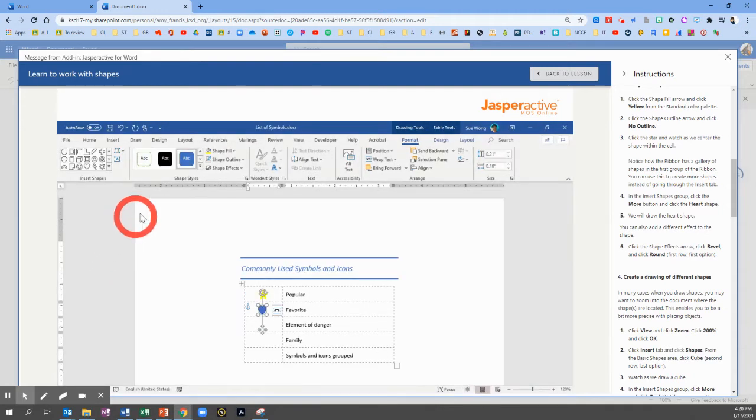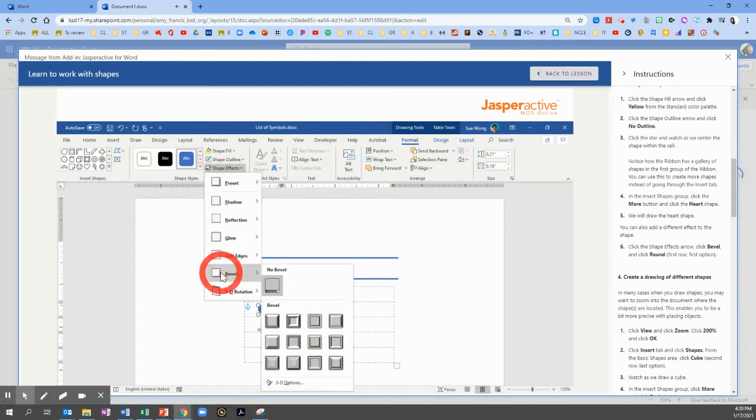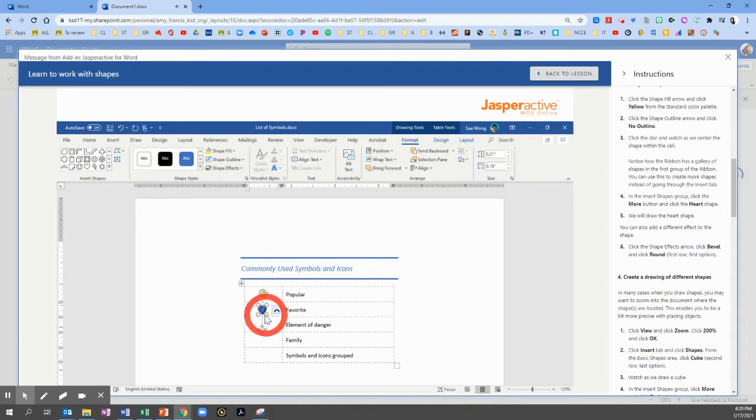There we go. And now we're going to change some effects. Click on Shape Effects. It's right underneath the fill and outline. And we're going to choose a bevel. And we are going to choose round, which is the first row, first option. Kind of makes it look like a button. There we go. Makes it look 3D.